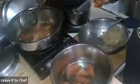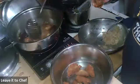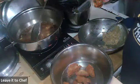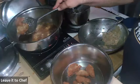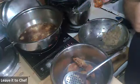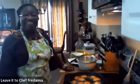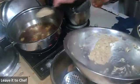Now, when I was gone, did I hear that you said you make this same thing, with black-eyed peas? Yes, I do. I grew up eating black-eyed peas, and I absolutely love that, but I never had it with this sauce. Oh yeah, I think this would be phenomenal with the sauce. It makes a really good pairing, right?